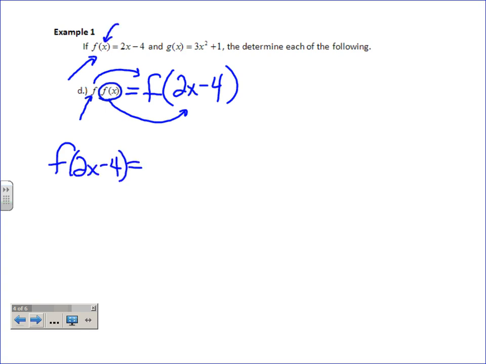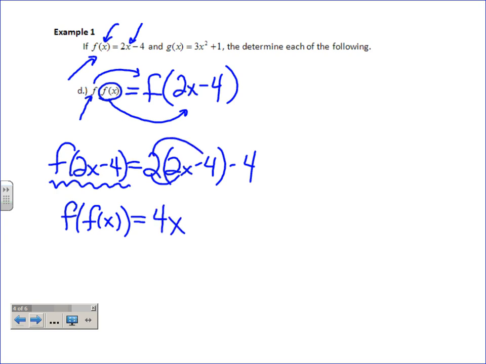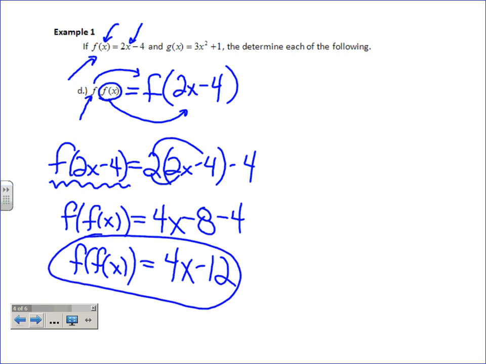And now, here, we're going to put what that really stands for in this problem. Well, what does f(x) really stand for in this problem? 2x minus 4. It is possible to put a function inside itself. So down here, we're going to write that down. And so, everywhere there was an X, I'm going to replace it with 2x minus 4. Here's your equal sign. There's a 2. Leave it. There's an X right here. Replace it with 2x minus 4. And then there's a minus 4, so minus 4.